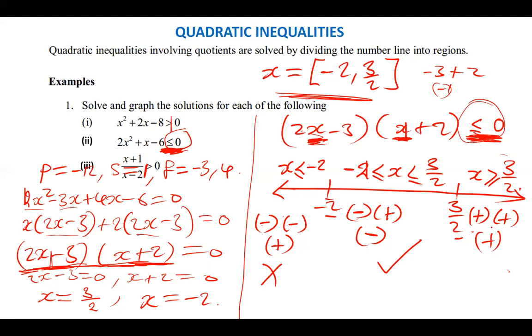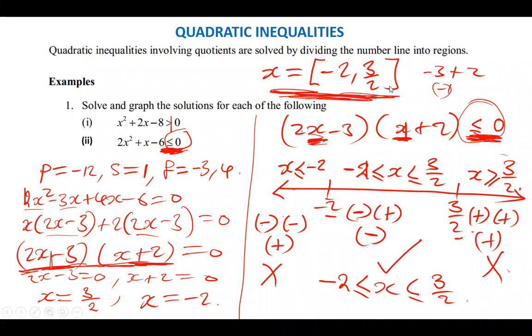So this positive, is it less than 0? No, because we know that all positive numbers are greater than 0. So is a positive number less than 0? The answer is no. So this region is also not accepted. So the answer that I wanted us to find is simply -2 less or equal to x less or equal to 3/2. So this can also be written in interval notation as this part here. Are we all clear? I'm sure this is now clear. We can move on to the next question.